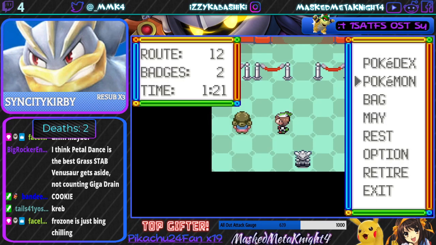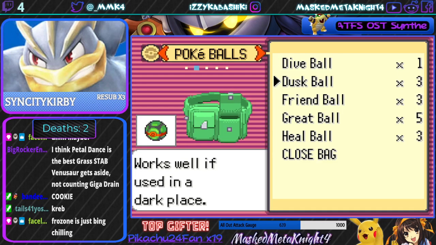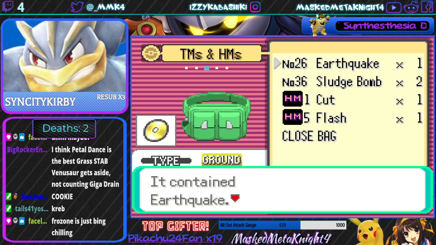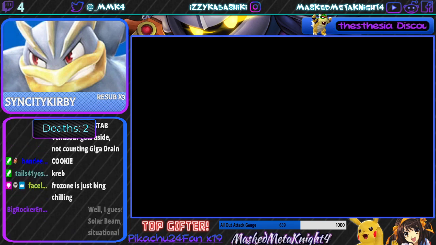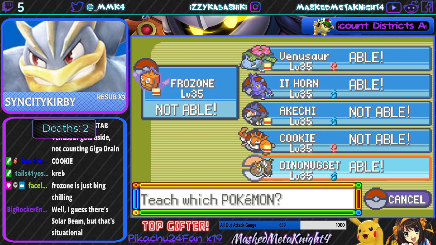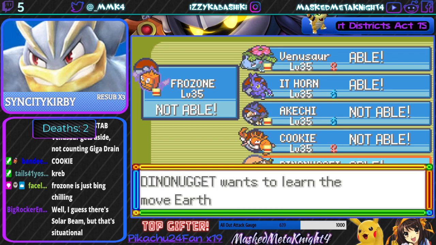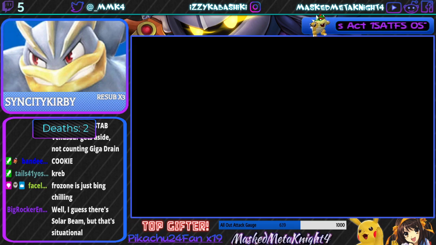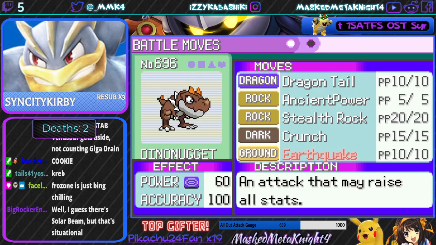Okay, we'll teach it Earthquake. So you have a few options, right? We could start Frozone, Dino Nugget, right? We can go Earthquake, Blizzard, shenanigans. No, I think that's a perfect... No, we should lead with that. Stealth Rock? Stealth Rock and we spam Earthquake.